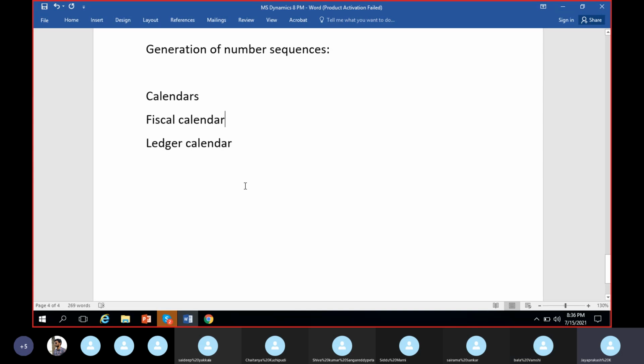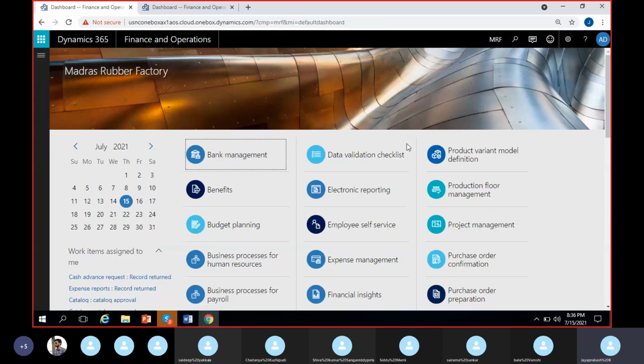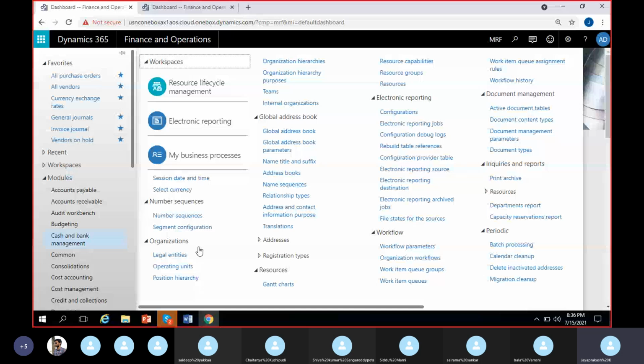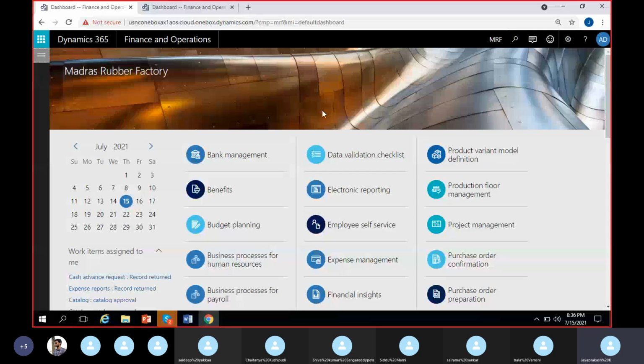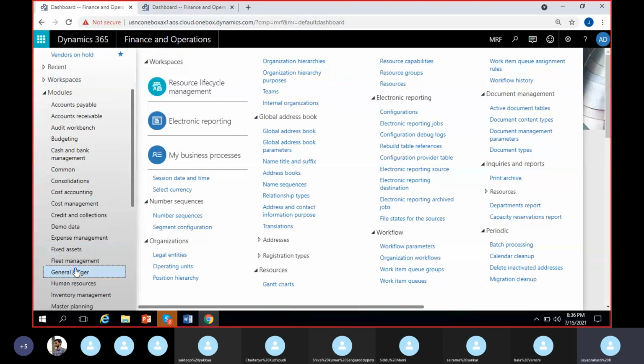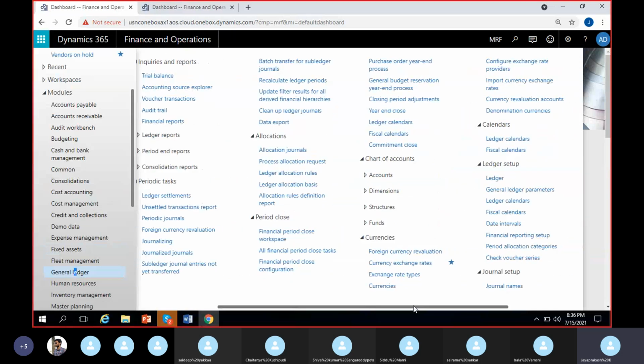So let's see how we can design a fiscal calendar in Dynamics. Here you have to open the legal entity that you are in. Calendars is a global page. Actually, if you open it from any legal entity, it will take you to the same page where calendars are available. But I recommend you open your legal entity, then go to general ledger. In general ledger, you have two places where you can find calendars, but I'll take you to the usual page.